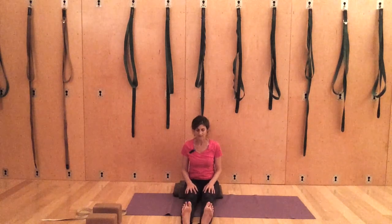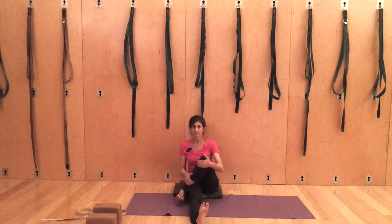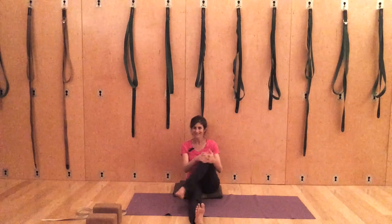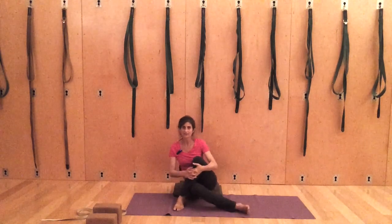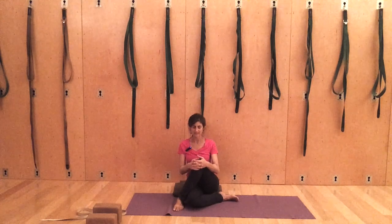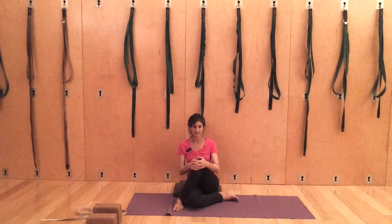So second side, right leg to the outside of the left. If that doesn't work, you can have the foot inside the thigh. Option to stay here or lean a little, bend the opposite leg. Use the hands on the knee to extend the spine, and as you exhale, spiral.